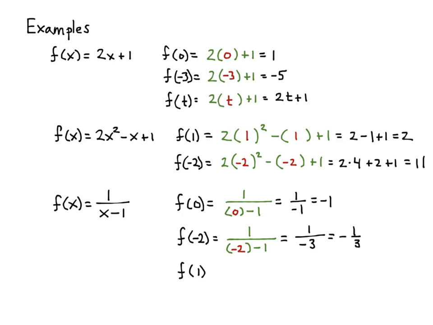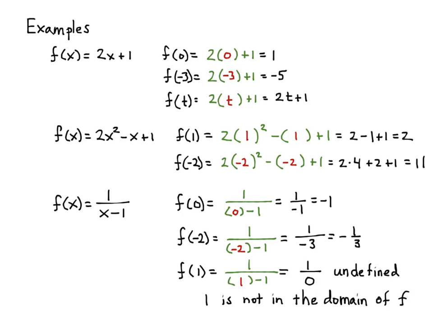So we have f at 1 now. All right, so we're going to drop in a 1 here, and we get 1 over 0. And so that doesn't evaluate, right? 1 over 0 is not defined. And so it's undefined. And so what this means is that 1 is not in the domain of the function. Go back to the definition. What a function is that we're going to assign every value in the domain exactly one value in the range. Well, we can't do this. We can't assign 1 a value in the range because it doesn't evaluate.